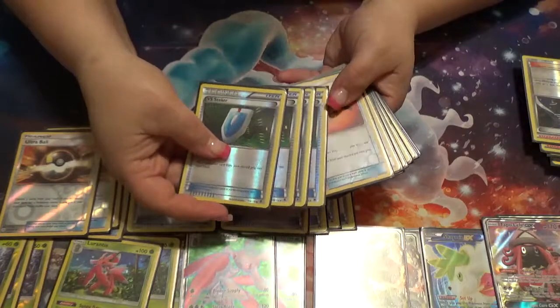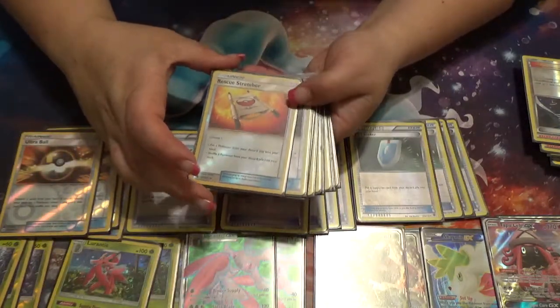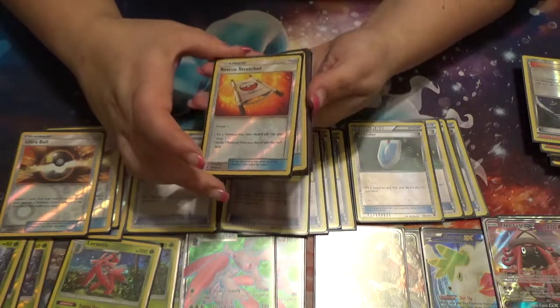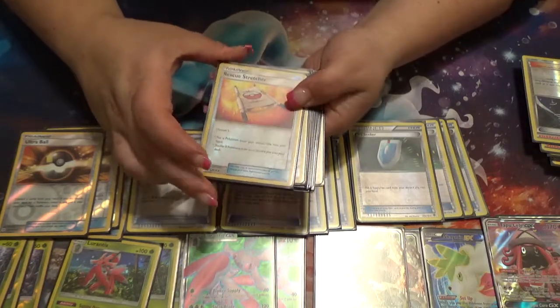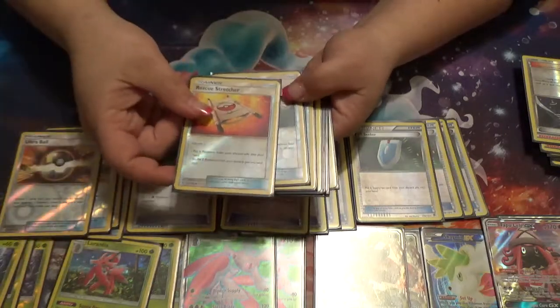Obviously, the VS Seeker allows me to go back and get a supporter card out. And Rescue Stretcher, I pretty much used late game. I wasn't searching for it at the beginning. Just so I could get the Sunny Day Lurantis back out was my main focus in there.